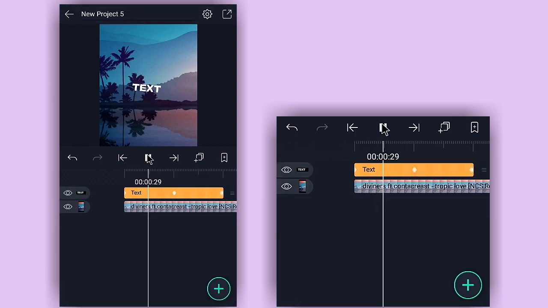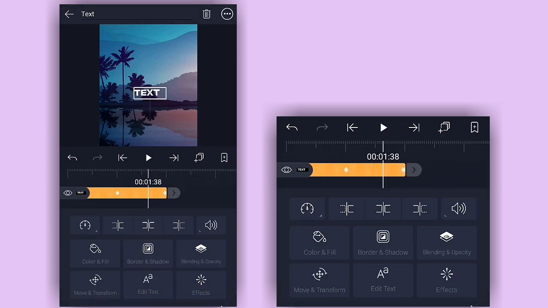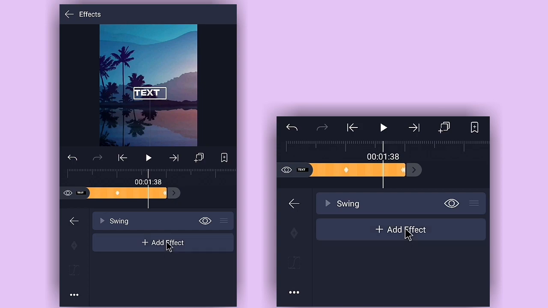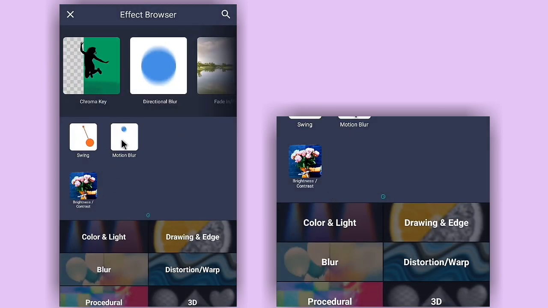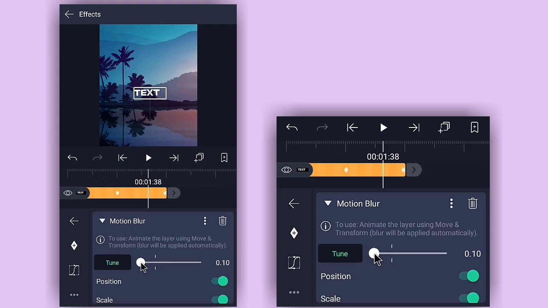So our animation is almost ready. Now I can go to the text and effect option and add effect, and we are going to add the motion blur effect. So go to the motion blur and keep the tune value of about 30.